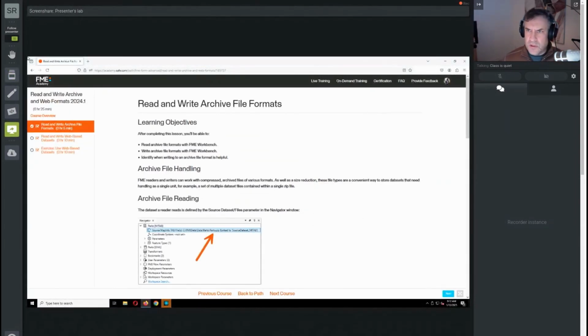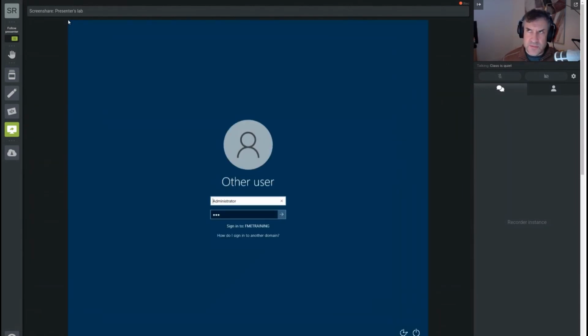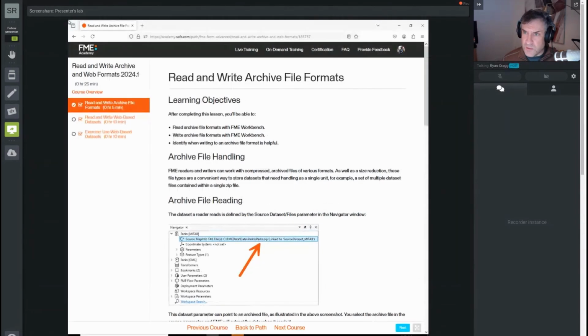When you're using FME and accessing a source data set with your reader, you can read directly from zip files. It is not necessary to unzip the data set that you are using. This can be really handy when dealing with some formats such as Esri shape files or ArcGIS file geodatabases, or even MapInfo tab files or MapInfo MIF/MID files.